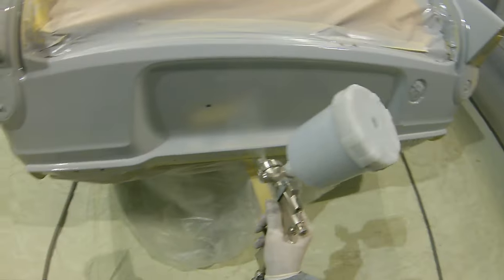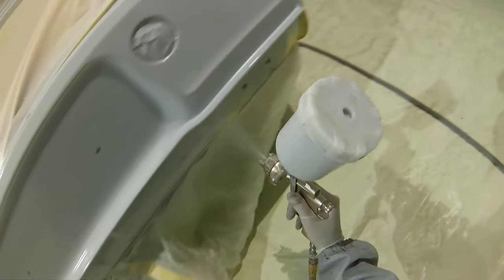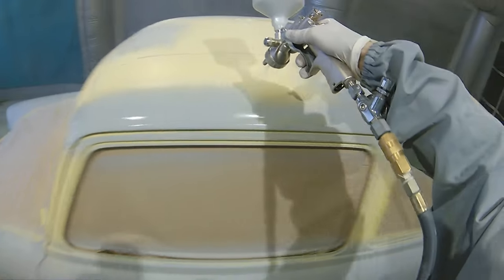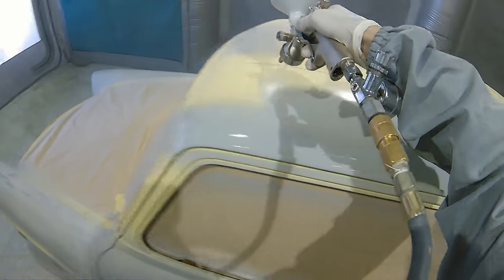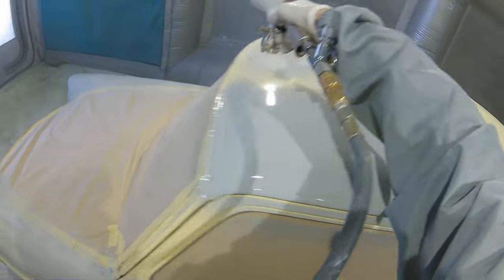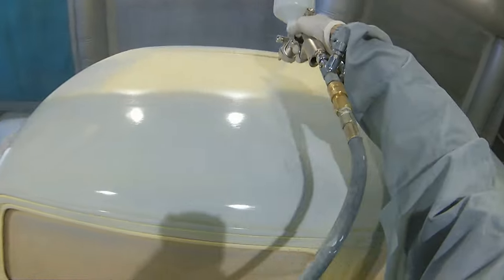Now, I gave this car in total 4 coats. I've only kept one coat in the actual video for you guys, because if I put all 4 coats in, it would take quite some time to actually get through the video. But you can see I am putting this down really, really wet, and that is going to give us a really nice build, so that in part 2, which you'll see, we can then get into the actual blocking down of the car and the panels itself, prepping those to get them in the booth and then get them painted. Now, all this primer is purely going on there again for the build, so that when we block this car out, we can try and make it as straight as we can.